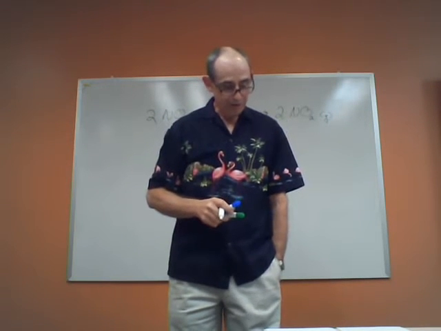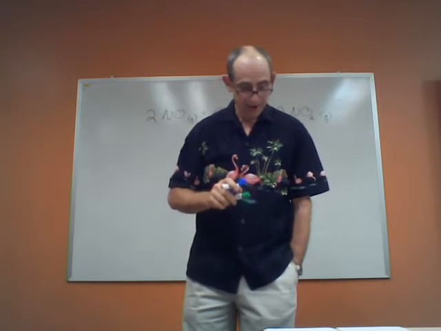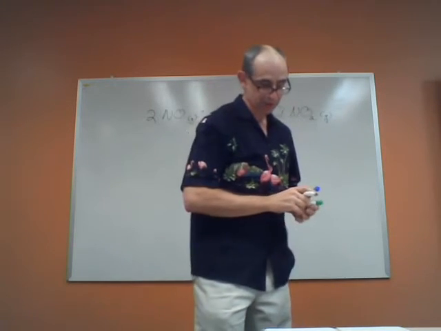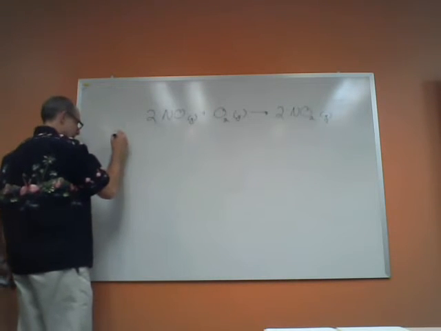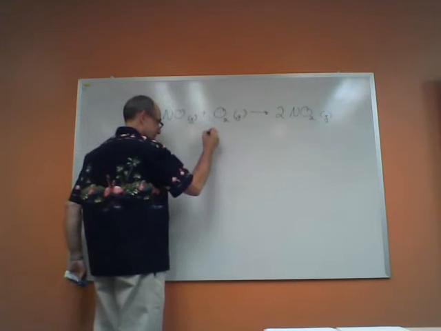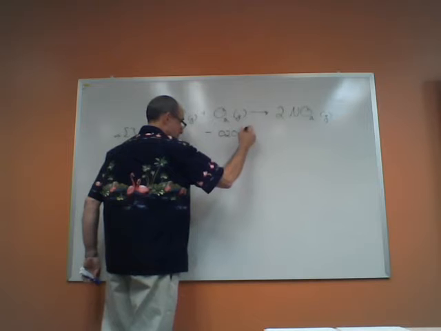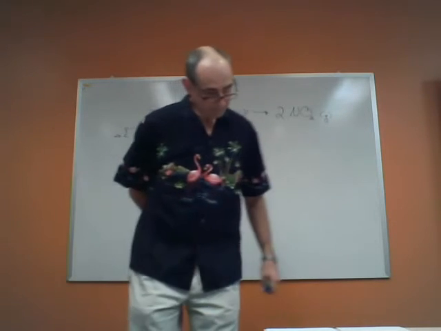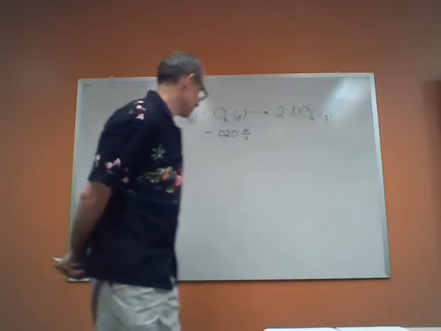Part A of this question tells us that under a certain set of concentrations and temperature, the concentration of oxygen is decreasing at a rate of 0.020 moles per liter per second. So I'm going to make a little column here that the change in the concentration of oxygen is decreasing. That's a minus sign, 0.020 molar per second. And you're asked for the rate of change of each of the other species at this particular instant.